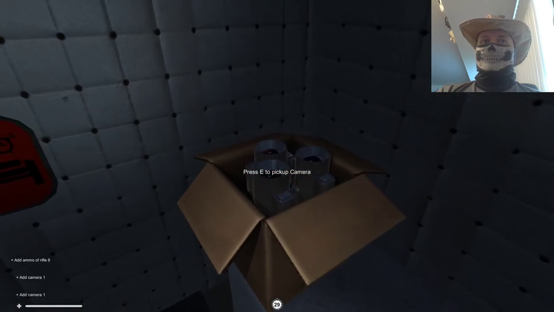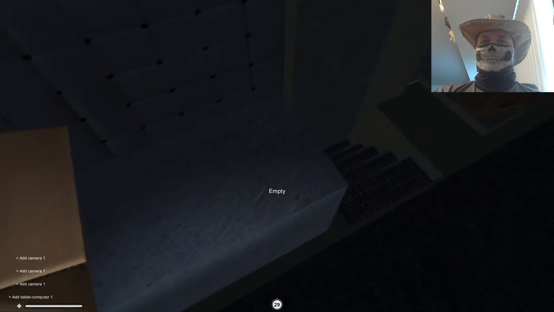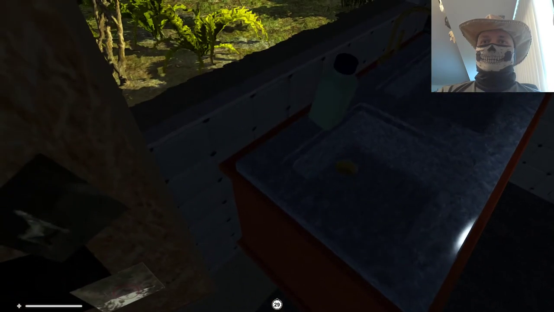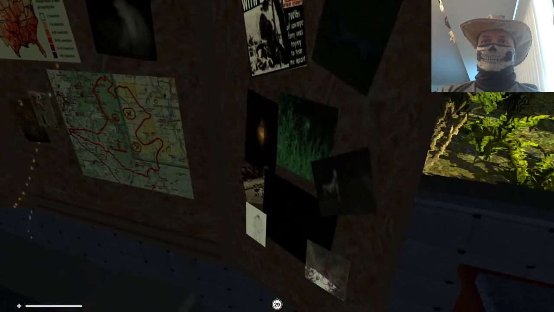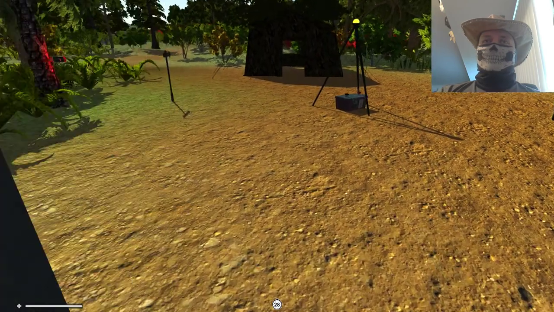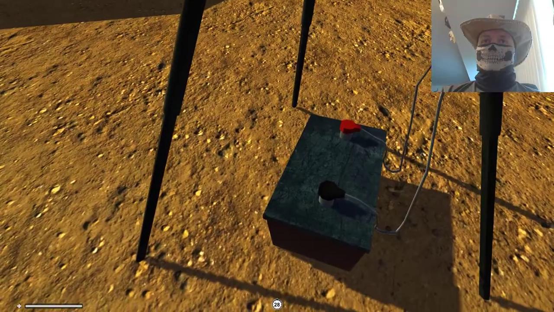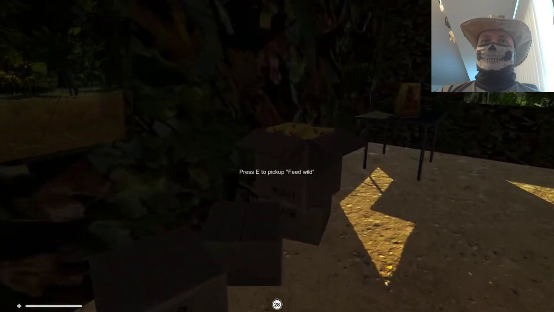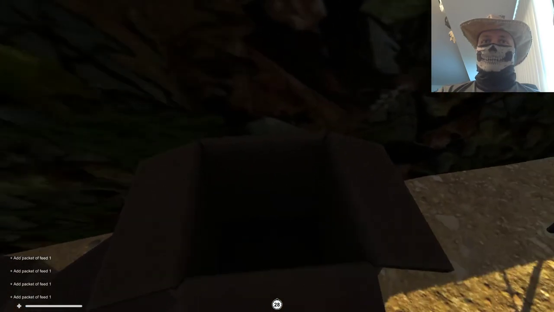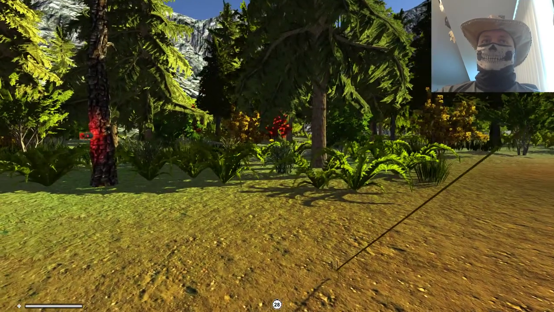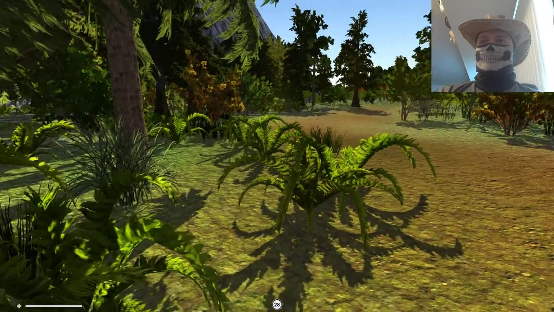Now, what we're doing here is grabbing cameras, because you get 5 to pick up and put around. This here does nothing really. It doesn't really help. It's a little board that's supposed to show you what's going on. It doesn't really do much. The main gameplay in this game, I'll be honest with you all, is this. Set up cameras that may or may not lead you to be able to spy on the Rake. From there, hope to God you kill the Rake before it kills you. And rinse and repeat. That's pretty much it right there.